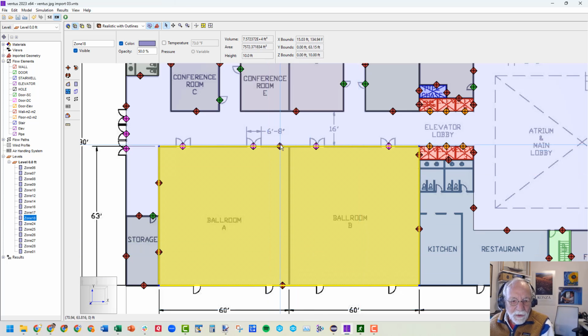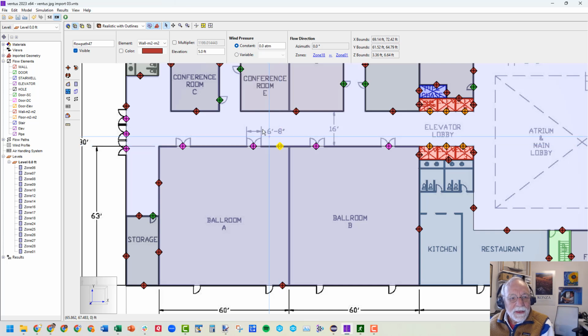If I click on my flow path, you can see that my multiplier for this wall is 1,199 feet. If I had 120 feet, it would be 1,200 feet, because the walls are 10 feet high, so 10 times 120 is 1,200.